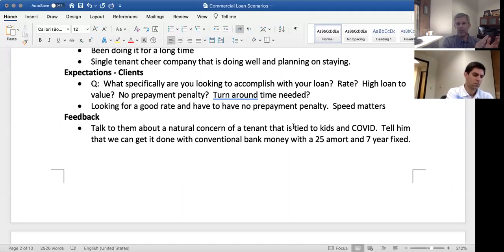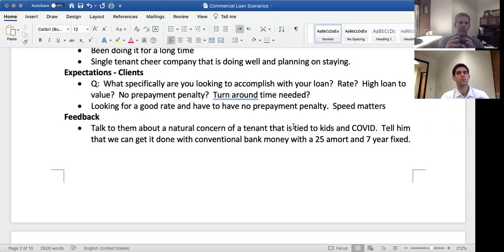Okay, we know it's investment. So we're like, okay, we're either going to go life company, which is long-term fixed. But the problem with life company is they have a prepayment penalty, so that's not going to work. We could have gone with CMBS or commercial mortgage-backed securities. Again, prepayment penalty, very stiff, very expensive, and it takes a long time. Well, then we're kind of down to bank, or credit union. Well, we had a bank that had no prepayment penalty, a 7-year fixed rate, high, low fours, 25-year amortization.